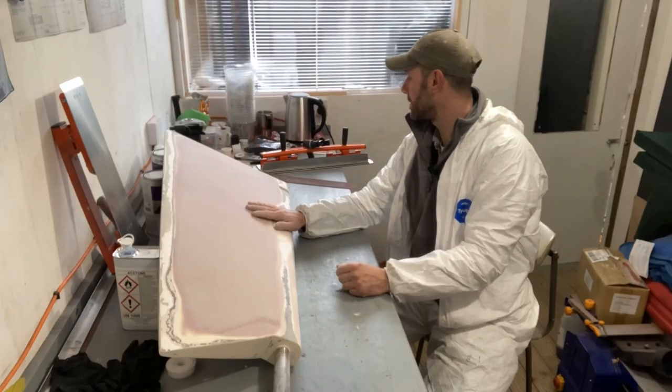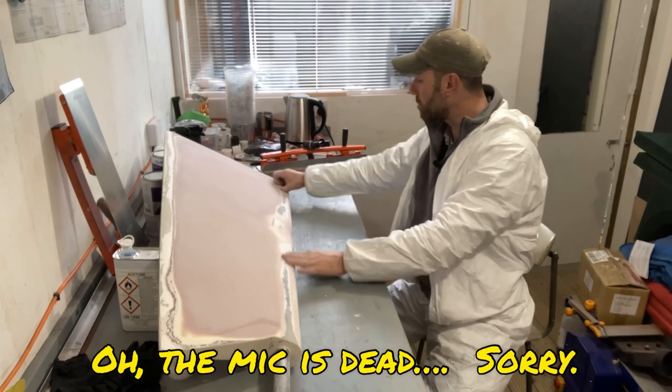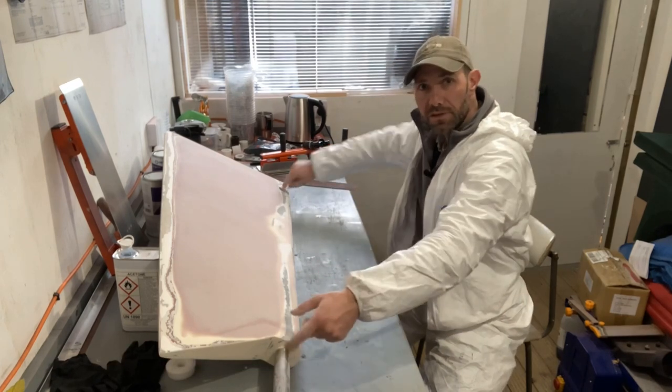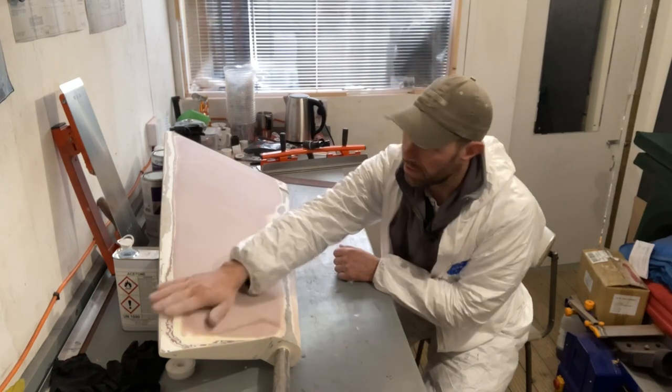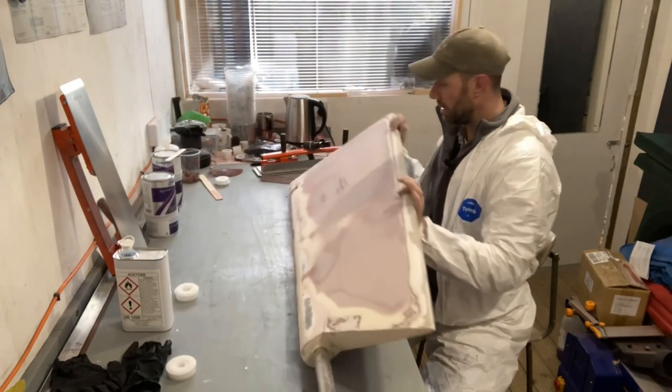Here it is, all sanded. It took half an hour or so just to buzz over all the bits, and I had to do a bit of hand sanding as well, which I've been putting off because I knew I needed to do it at the last minute just to get in kind of tricky corners and bits and pieces. But this is absolutely perfect now. I think I'm really happy with that. And the other side is much the same.